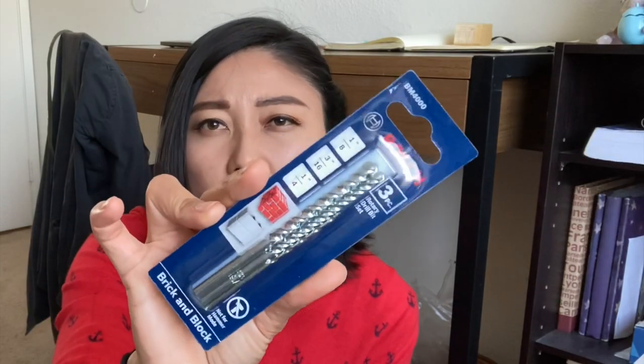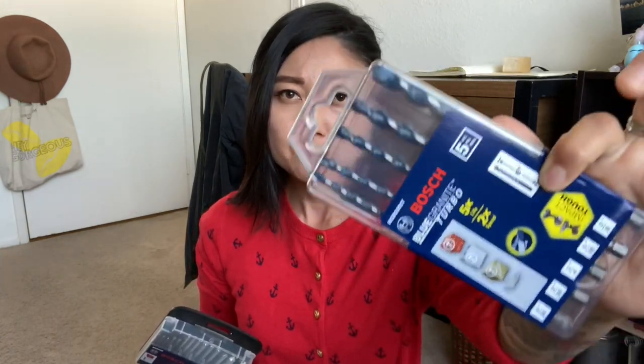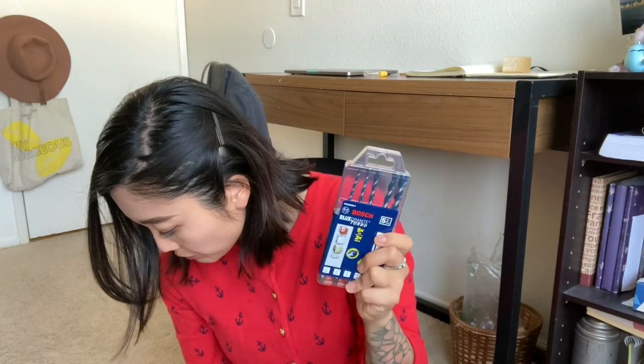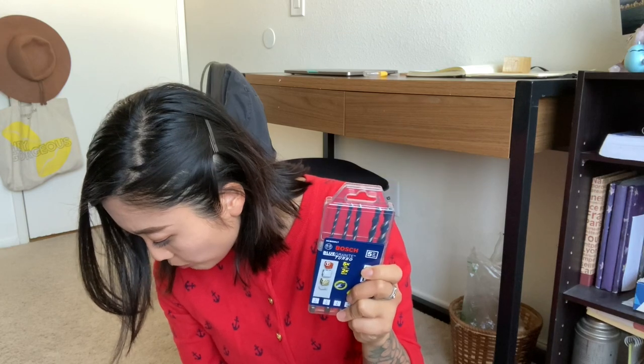I have to install a Durabox nail box on stucco. So I got a rotary drill bit set. There's three of them. This is for brick and block. There's a 1/8, 3/16, and a quarter. So hopefully I can use this with my drill driver and drill into stucco. I got three of pretty much the same things. This is the 5-piece Bosch Blue Granite Turbo. This one was $6.97 and this one was pretty pricey because I think they're stronger. I think this one was $25 for the 5-piece. And then this one is a 14-piece one, but this was only $19.97.